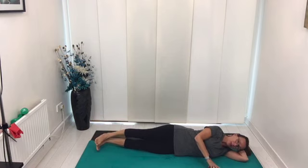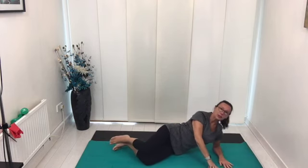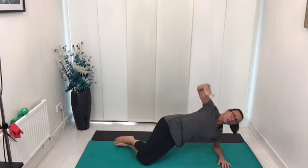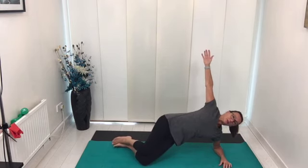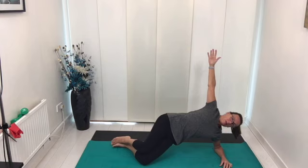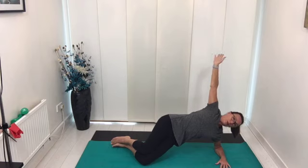So we're going into our side plank. So starting off with a bent leg if you wish, resting on your forearm, pushing up from underneath, reaching that arm up. So really focus on lifting up, pushing from underneath here. Okay, shoulders back and down, extend from the crown of your head. Just nice resting on your forearm and then releasing down.